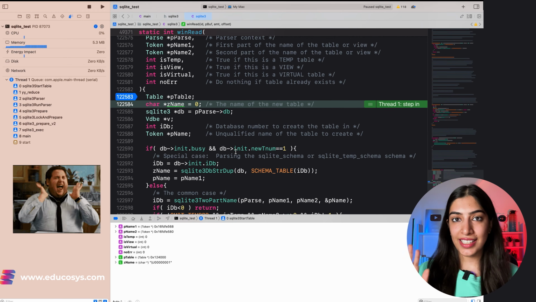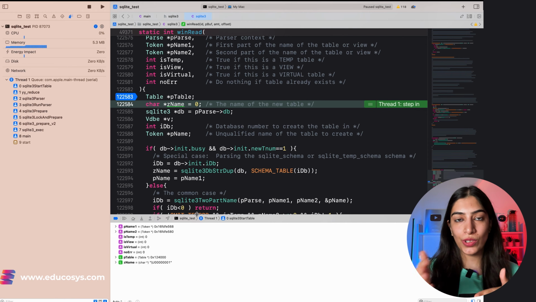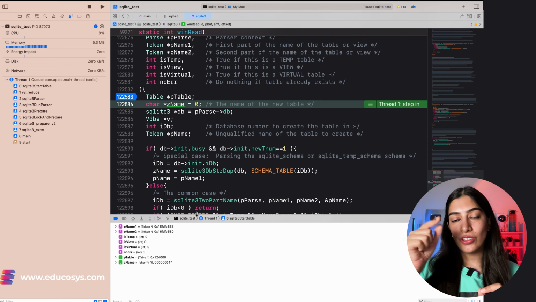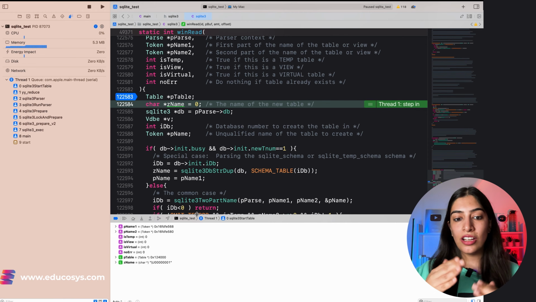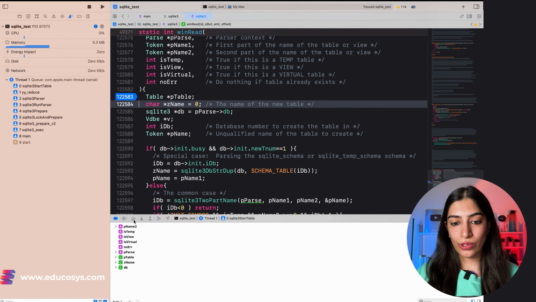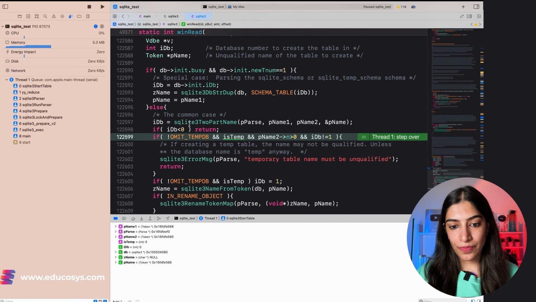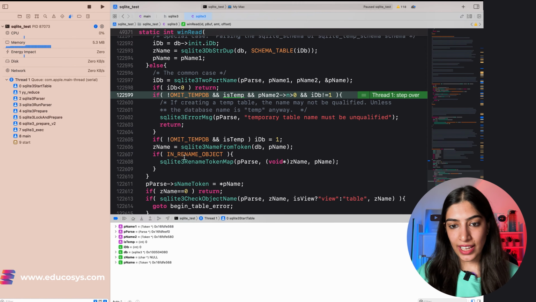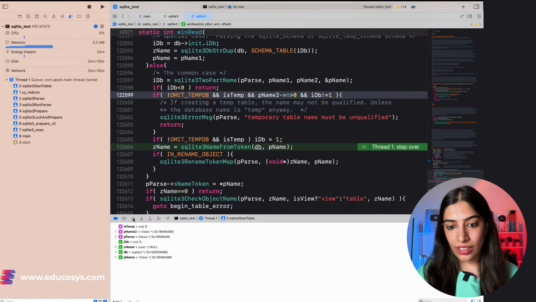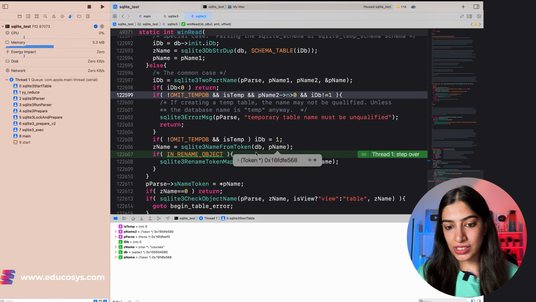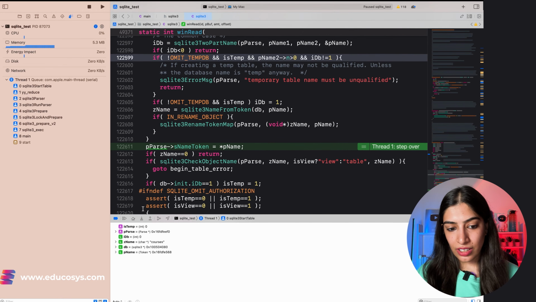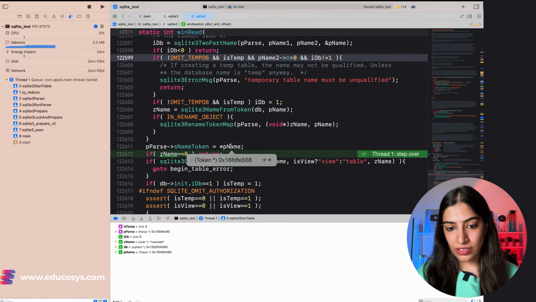Now comes the interesting part. So now we have tokenized till create table, courses, and then bracket. So we know that we are supposed to start a new table. So what we are going to do is we are going to initialize. So can you see over here, we are going to try initializing something. So firstly, okay, let's move ahead for now. So you can see that the name is there. So, okay, let me just show you the name. Give me one sec. Yep, can you see it over here?